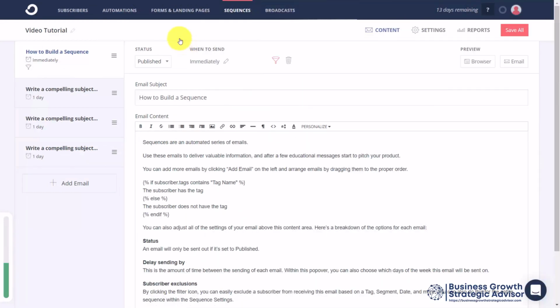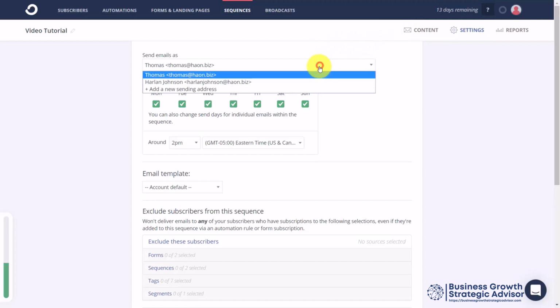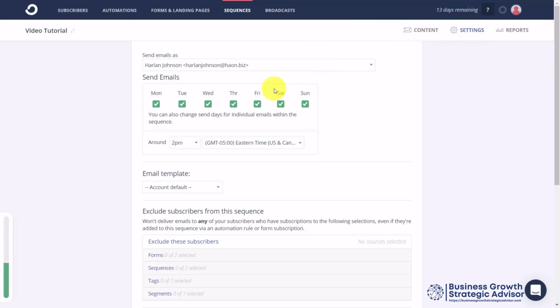Welcome back. Now once you have the series of emails and you have them in your left side panel of your sequence, what you're going to do is you're going to go then to your settings. And what you're going to do is you're going to set up first your sending email. You're then going to set up the time of day. Now what we're going to do is leave this in the default setting so that it will be determined by the time of day when it has been sent in.